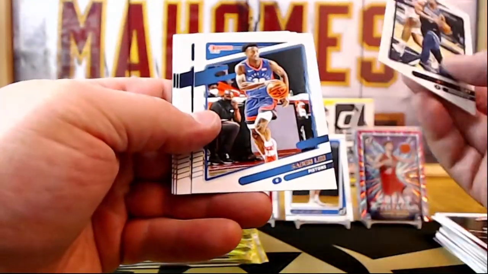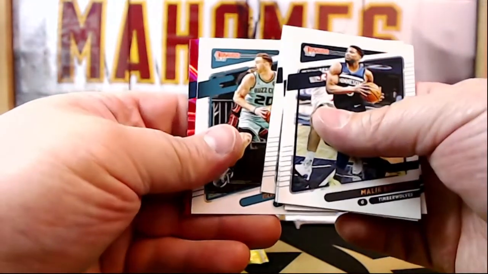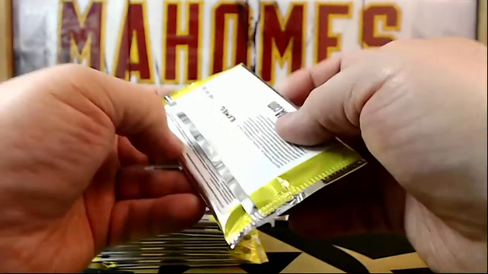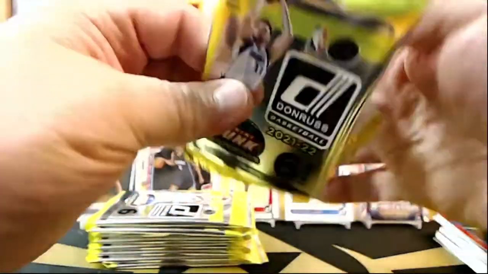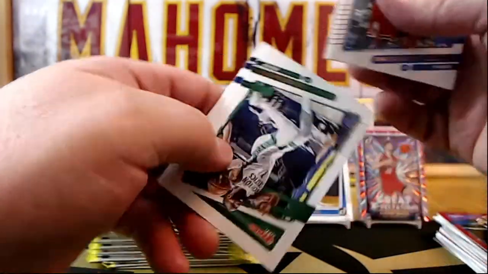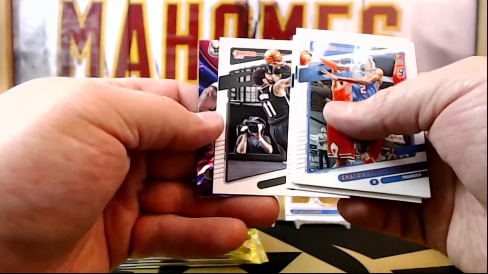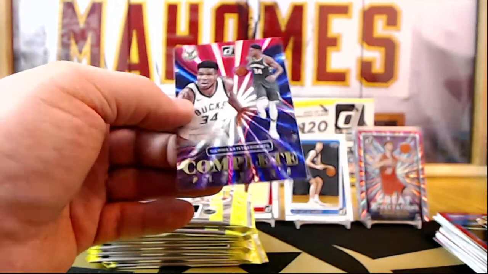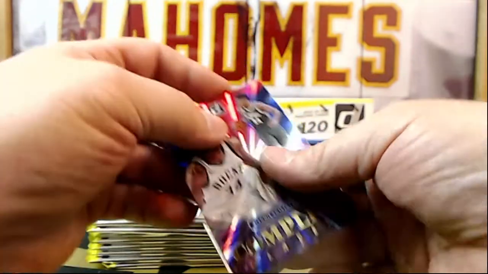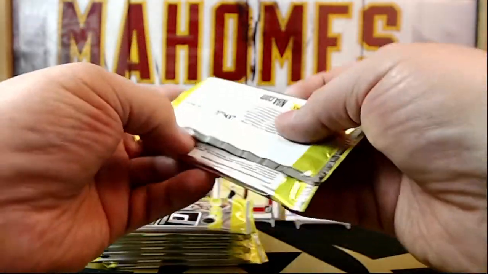Malik Beasley, Saben Lee, Malcolm Brogdon, Campazzo, Gordon Hayward, pink, RJ Hampton. Seth Curry, Jaylen Brown, Kelly Olynyk, Kyrie Irving, and a pink complete player of Giannis. It's the Giannis insert night.